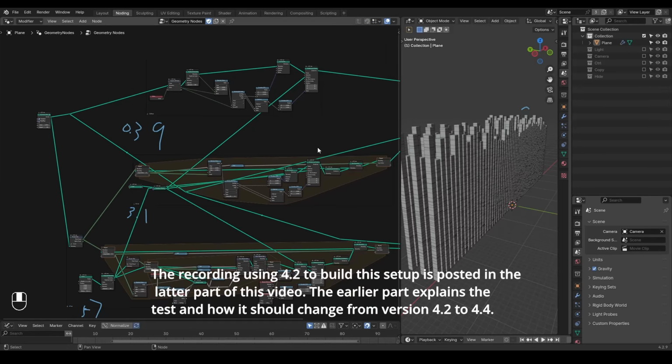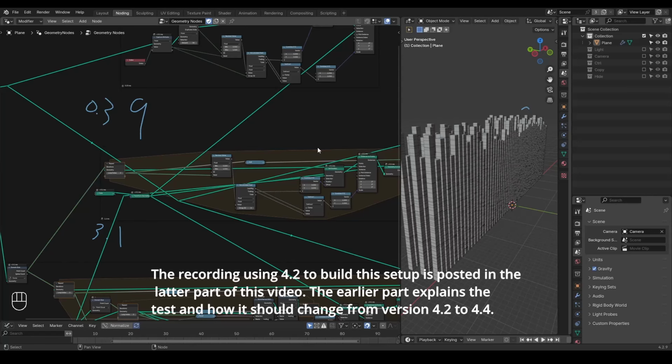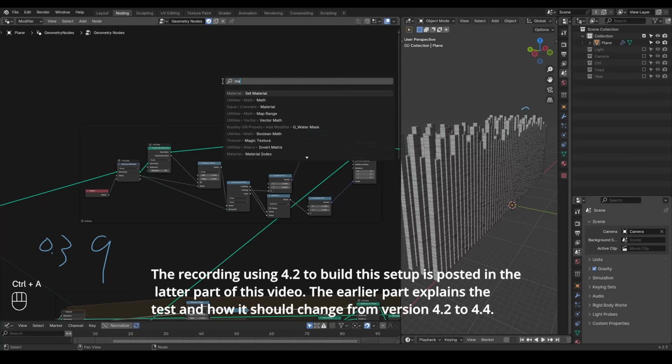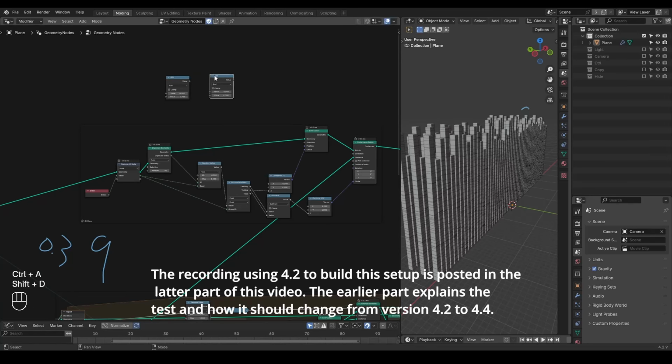For a very long time, people have been asking for the function of loop, and the repeated zone is one type of loop where you basically stack all the functions together in this kind of serial manner, and it's basically the only loop available in 4.2 or something like that.